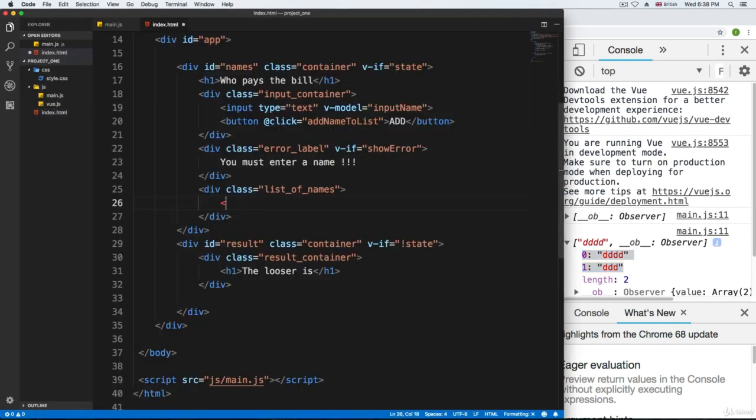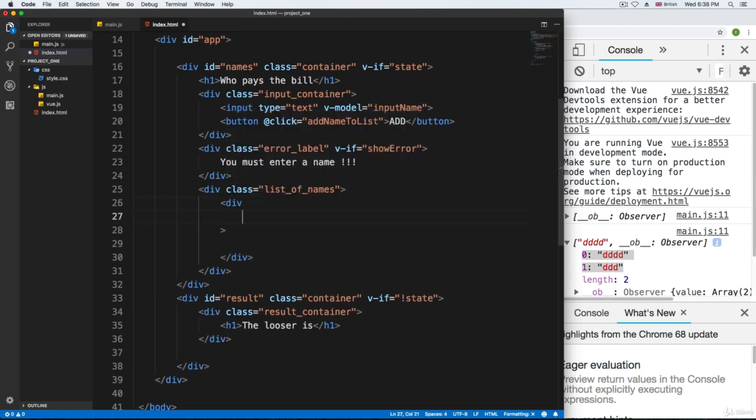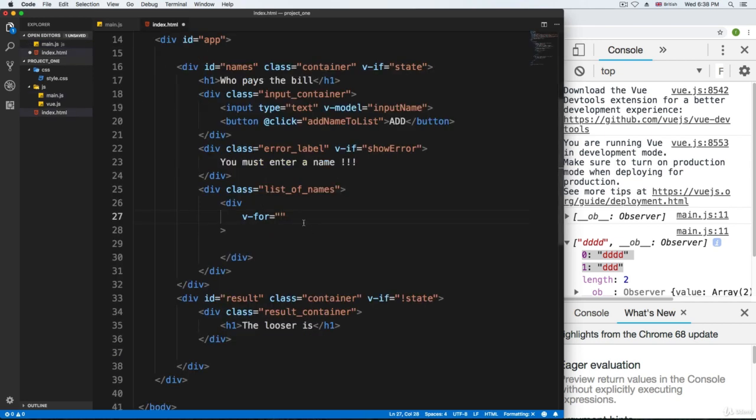If you remember, we can use a v-for. So with v-for, we can loop different things. So in this case, I'm going to say v-for equals something. So what are we going to be looping? The names array, all right? So we're going to say in names. So on each iteration, what we need is an actual name, the name on each iteration, and we also need the index.